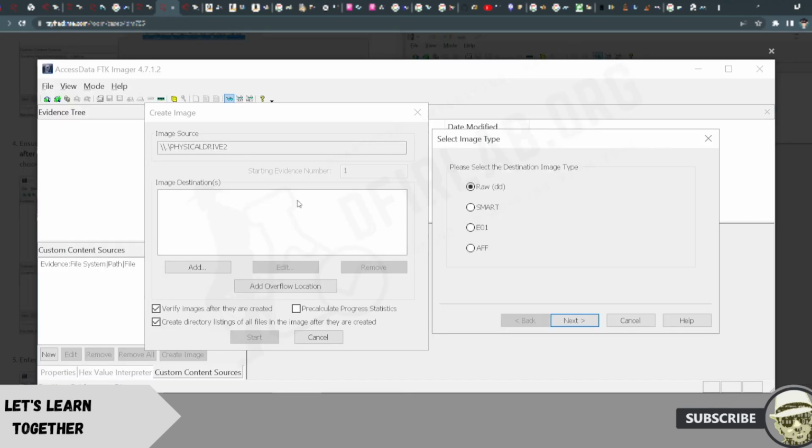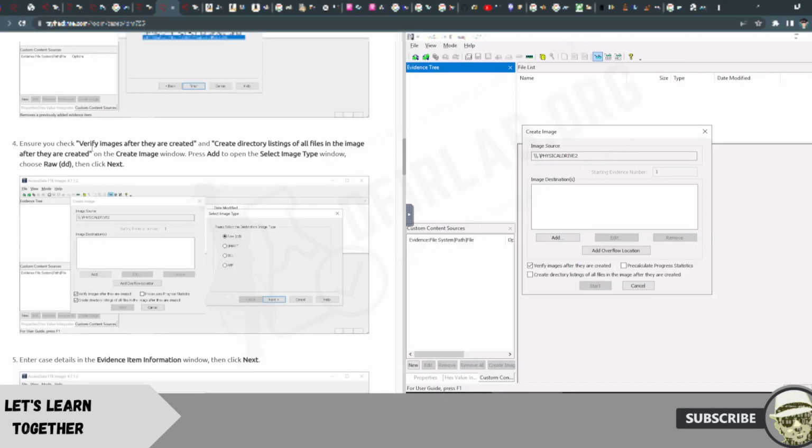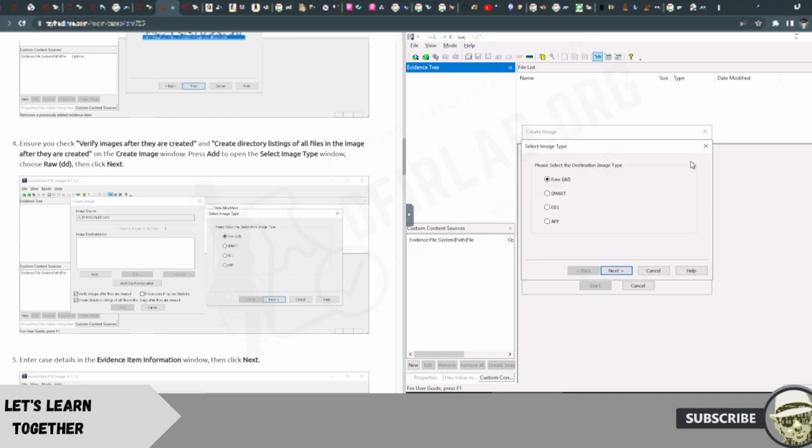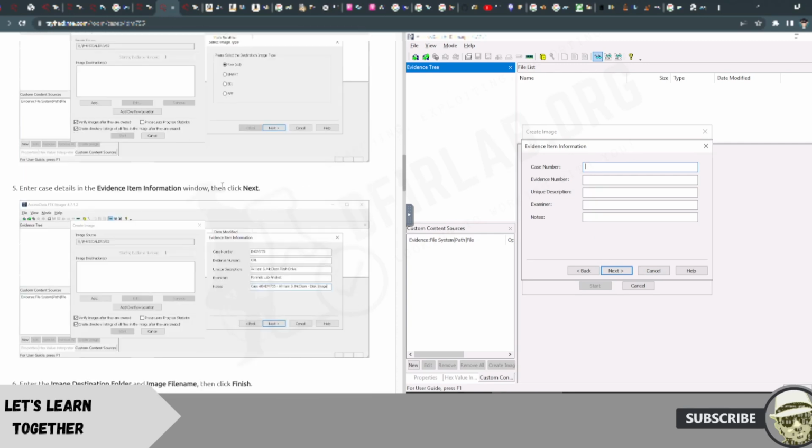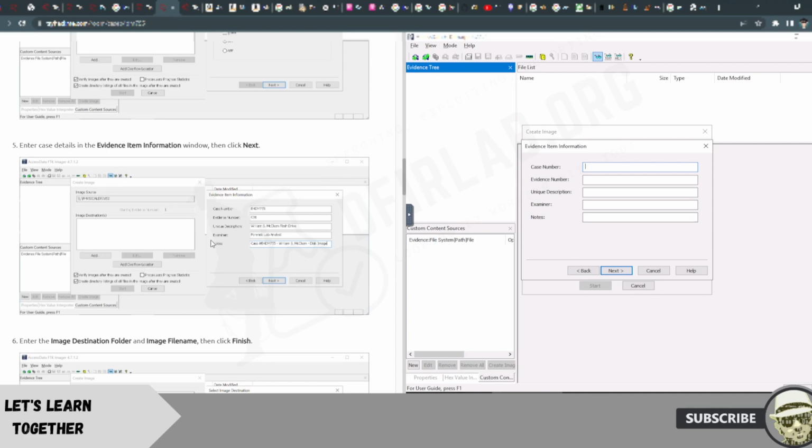So now we have to choose which format we are using, and in this case we are using DD format. We can enter the case information.